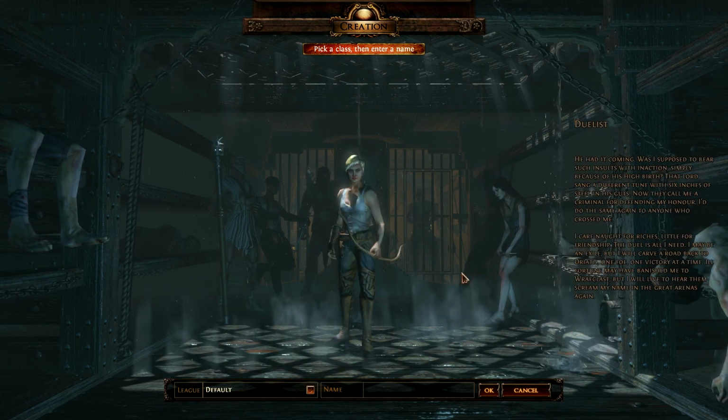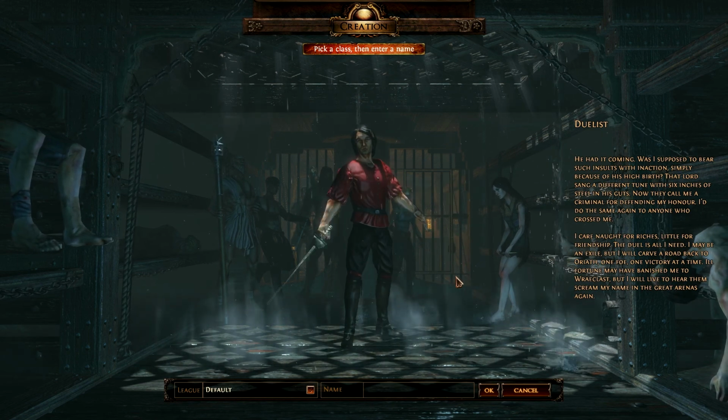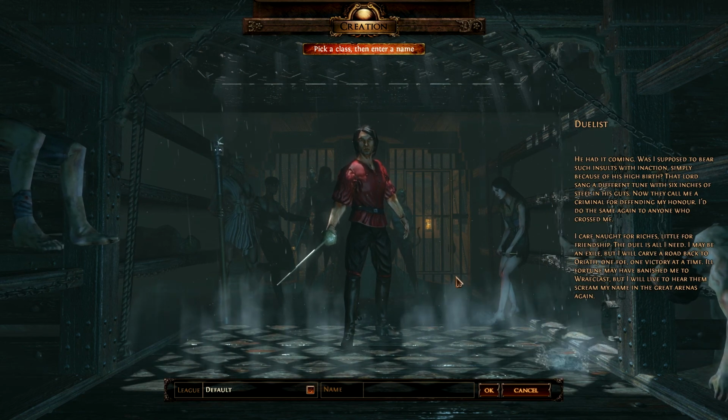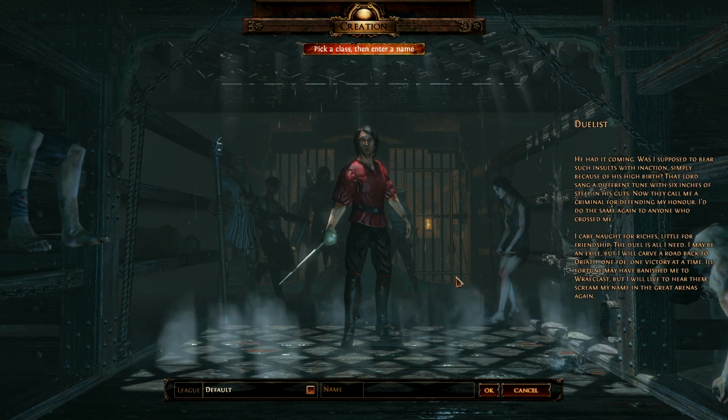The 5th class we'll talk about is the Duelist. He's the 3rd and final of the hybrid classes. He uses strength and dexterity, and he focuses on using 2 one-handed weapons, in other words dual wielding, to deal damage while dodging and attacking really fast.